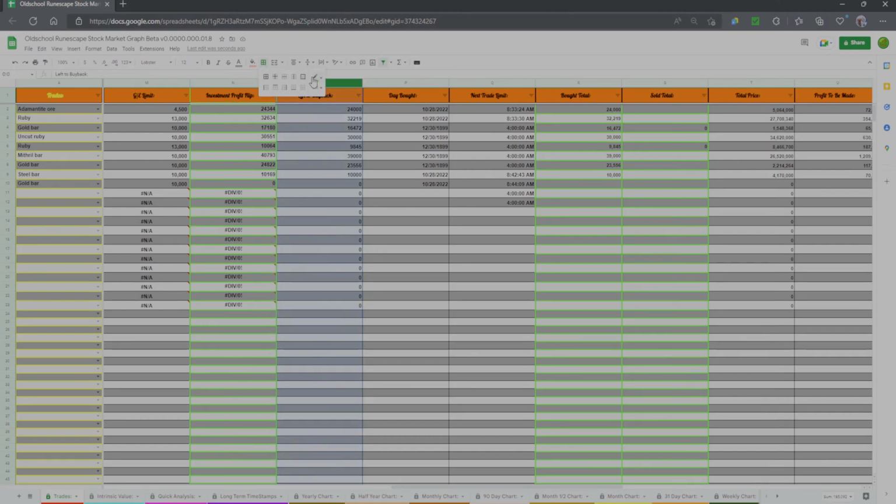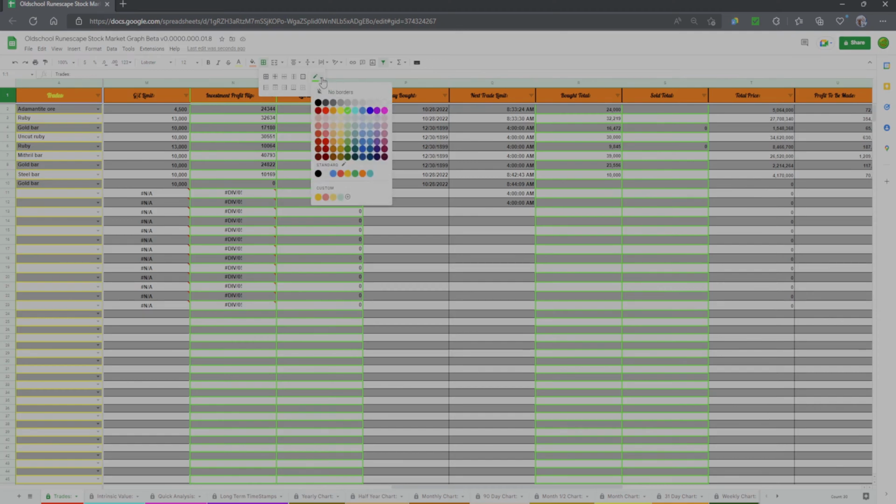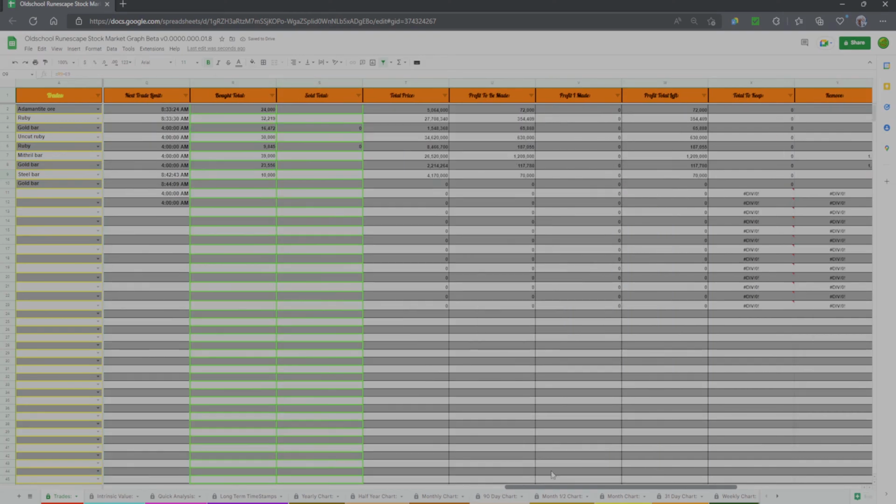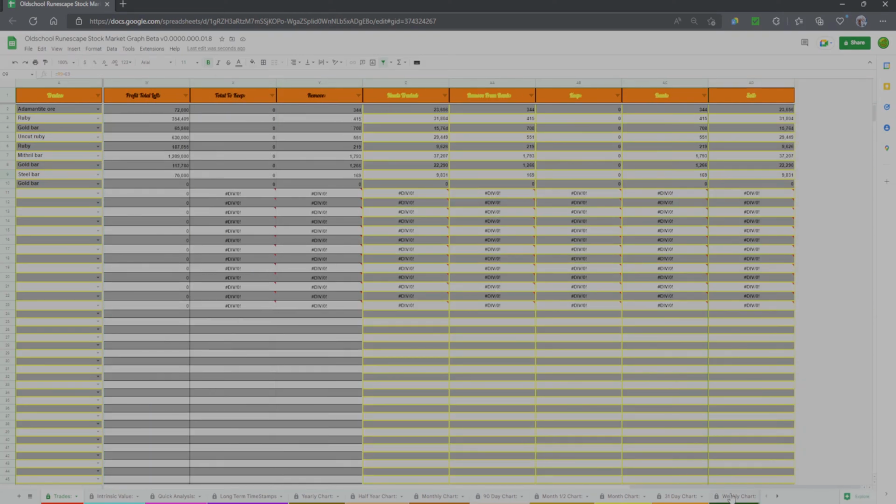Let's also highlight this one. And then let's do something like this. These aren't as important, so they're not going to be on the top of the list. But then towards the back, I have how many need to be traded, how many need to be removed from the bank, how many to keep, how many to bank, how many to sell.